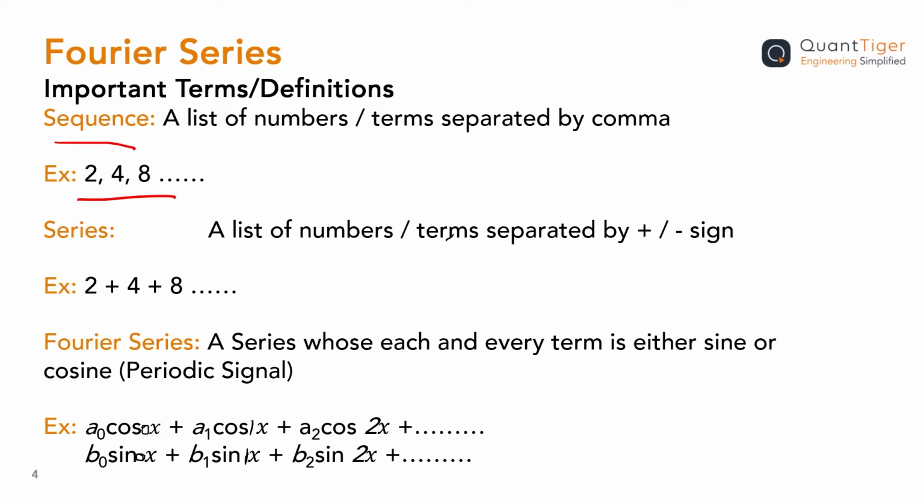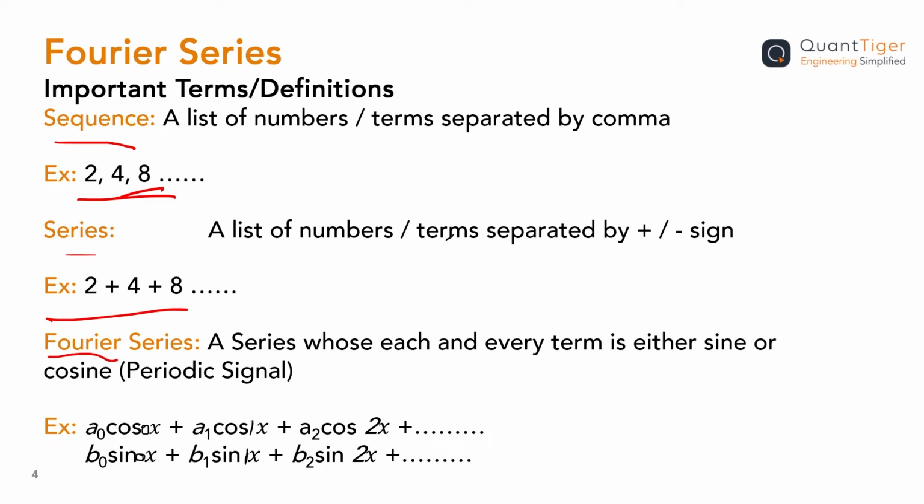अब सीरीज का क्या मतलब होता है? सीरीज मतलब terms, there will also be terms, but the separation will be either by addition sign or subtraction sign. यहाँ पे मैंने example लिखा हुआ है different terms. Those terms can be anything. The difference is यहाँ पे comma से separation होगा, यहाँ पे addition और subtraction से separation होगा. तो this concept we have learned before also. तो यहाँ पे क्या different है? Fourier series क्या different है?